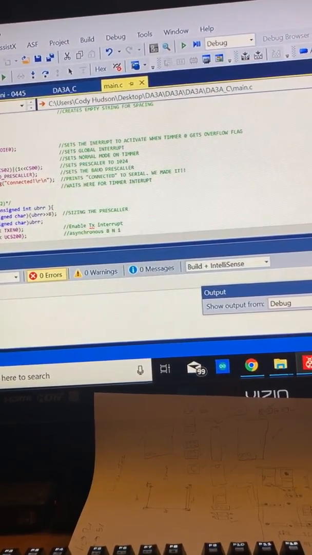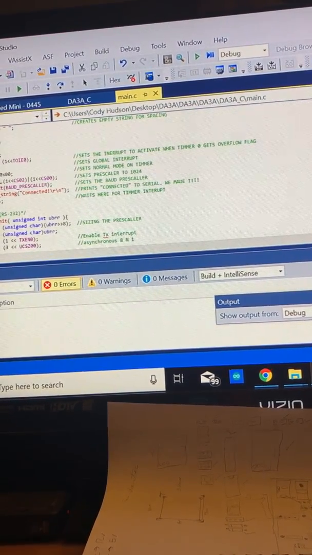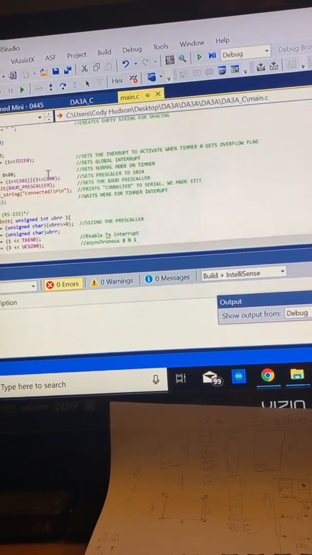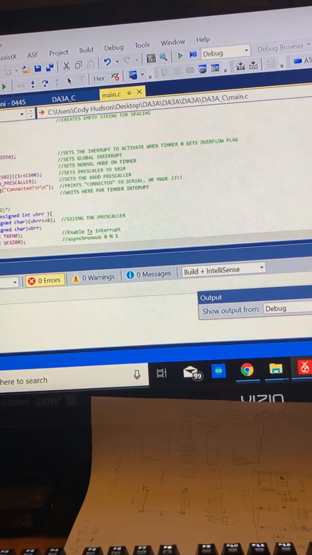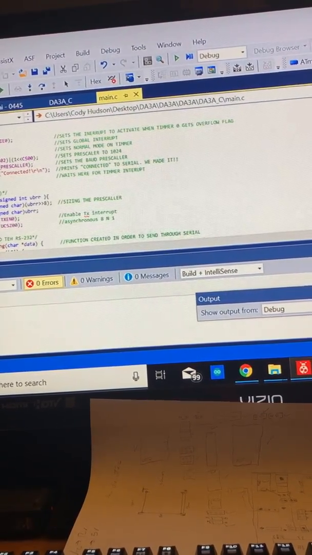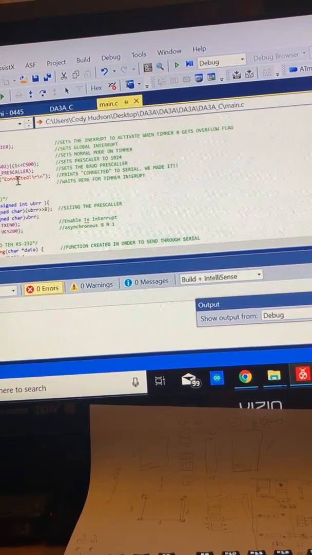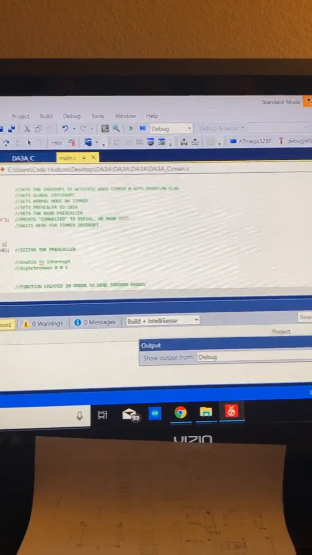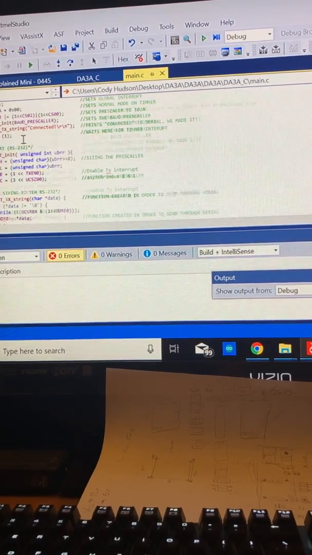Here we initialize our count variable to 0 in our main void. We also set up for the interrupt, setting up the prescaler to 1024 for our timers. We reinitialize the baud prescaler here for the USART init. USART TX string we are going to output to the serial monitor connected to show that we're actually getting a connection. Then we're just going to wait here for our interrupt to occur.